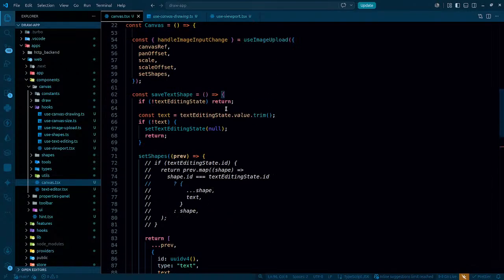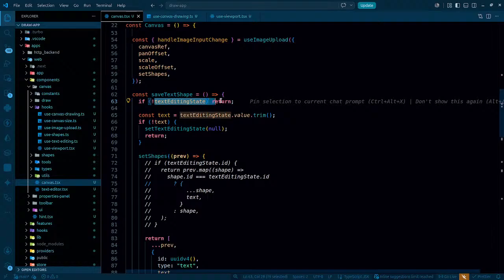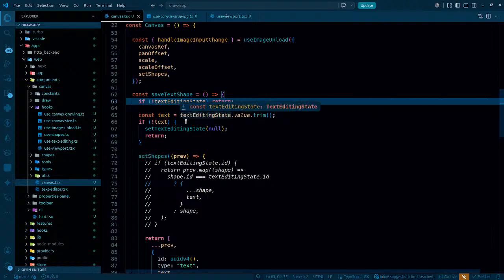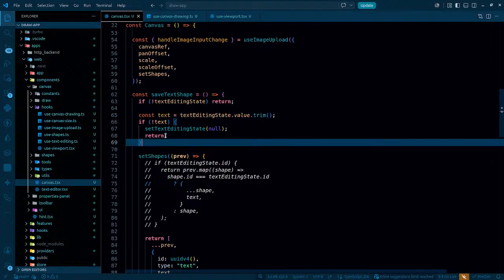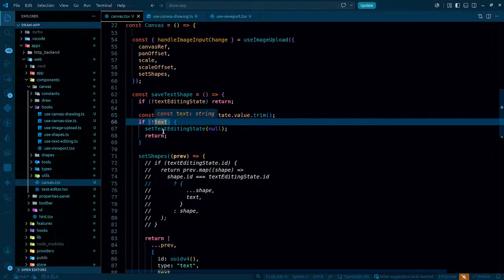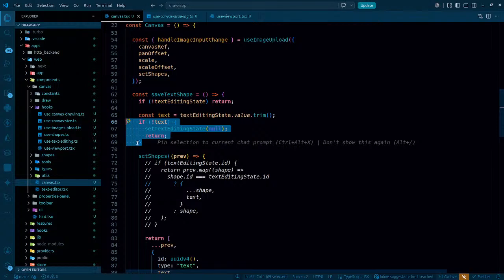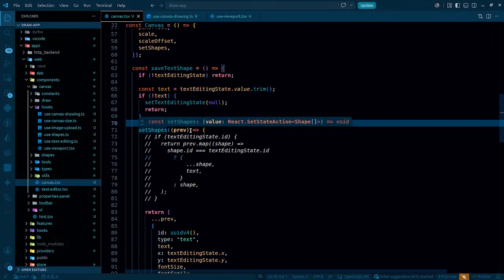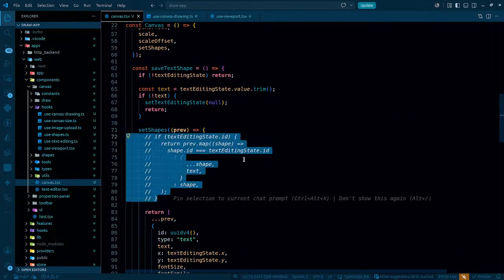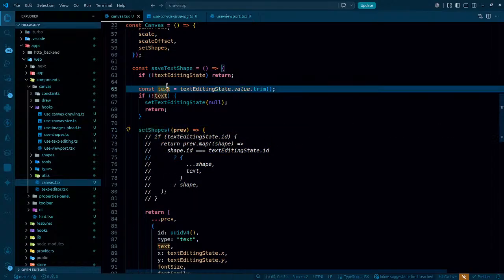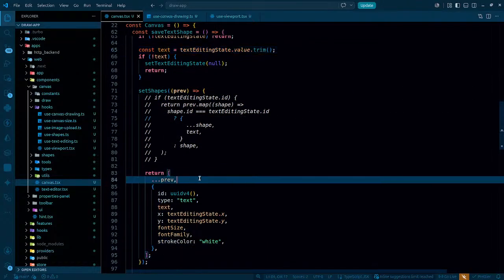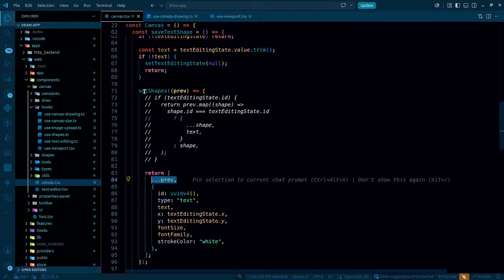So what it does is it just simply gets the text editing state, then text editing state.value.trim, it just simply gets the text. After getting the text, it just simply checks whether it actually exists or not. Otherwise it just simply gives the value null and exits. Shape, ignore this for now, this is gonna be used later, but at the end of the day we are just simply setting the shape. We got the text, we are setting the shape. We got the previous values from where? Set shapes.